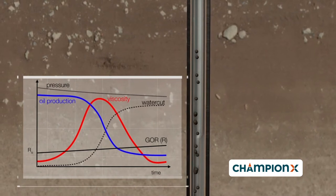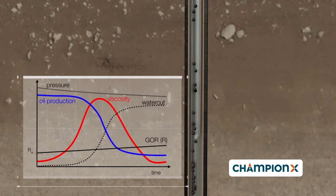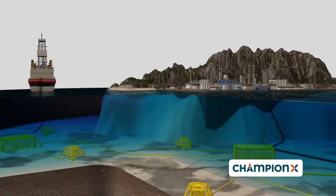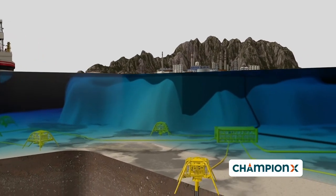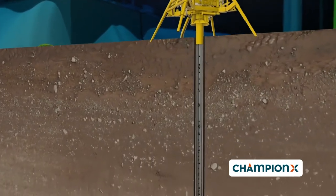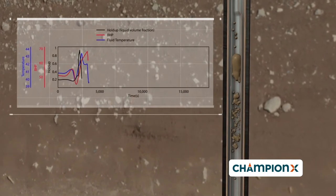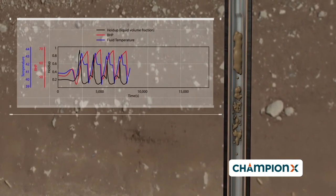This can lead to unstable flow conditions, severe slugging and even cessation of flow. This type of slugging is generated by the frictional losses caused by the higher viscosity of the emulsion. The intermittent flow of fluids is generated in the wells or flow lines, where the lifting forces are not sufficient to overcome the friction of the liquid column. Liquid will fall back, accumulate and flow again in an intermittent fashion called slugging.